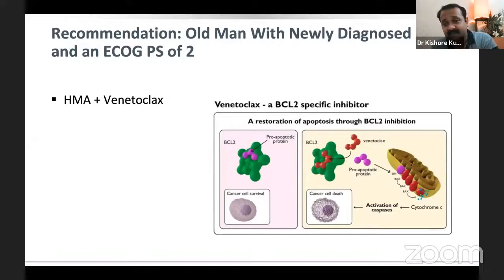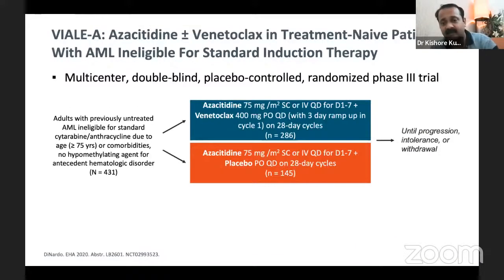As students of science, sometimes we really wonder that the drug was introduced for BCL2, CLL, lymphoma, and why the hell it is working in AML. But we are in that, what to say, helpless state that we are happy with any additional thing which kind of gives a better quality of life and simultaneously better remission rates also.